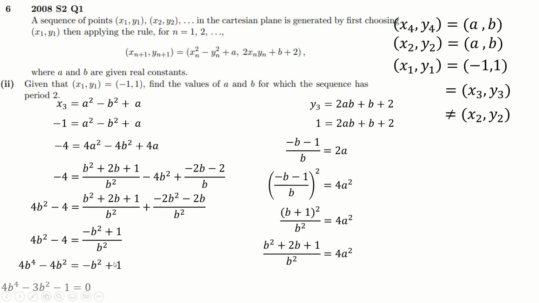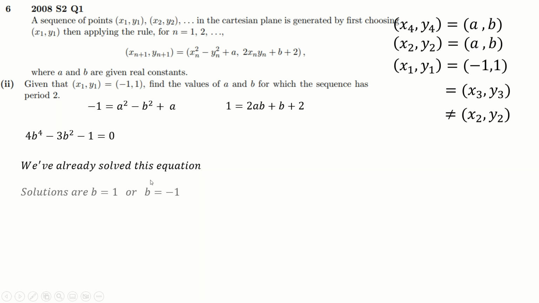And then if you rearrange, you could think about solving this equation, but actually, as is often the case in STEP, this has already been done in this video. It had y's in it before, but this is the same quadratic that we saw before. You can go back in the video if you need to make sure, but it is definitely the same quadratic. The solutions were plus and minus 1, and those were the only solutions. So therefore, either b is 1 or b is minus 1, and we can just verify what the a is in that case. So we can do some solving. In this case, if b is 1, we get a as minus 1. And in this case, if b is minus 1, we get a as 0.